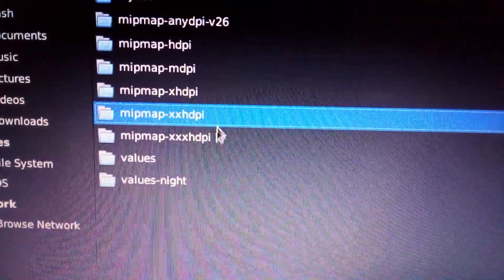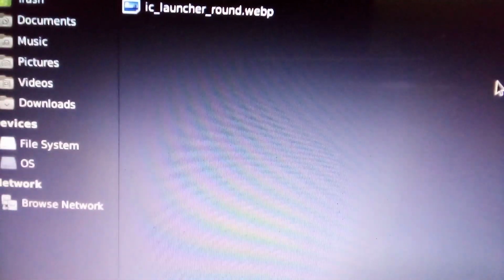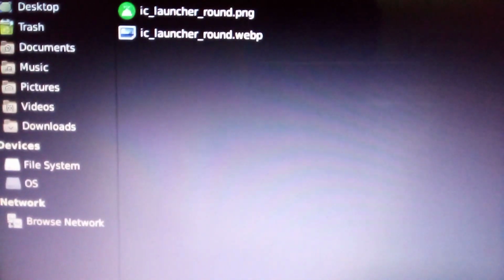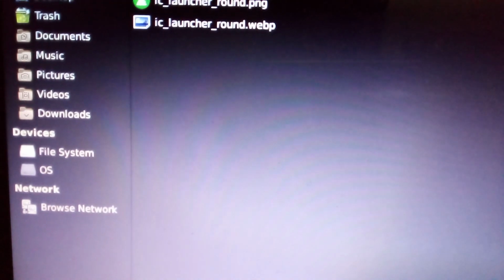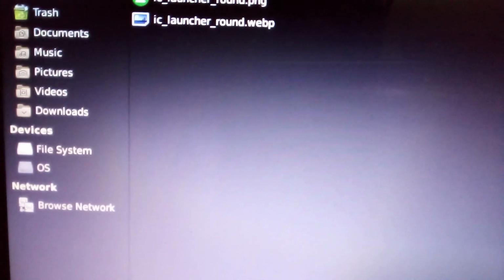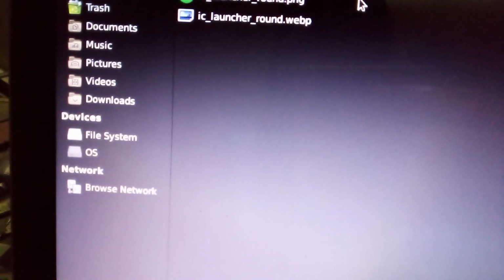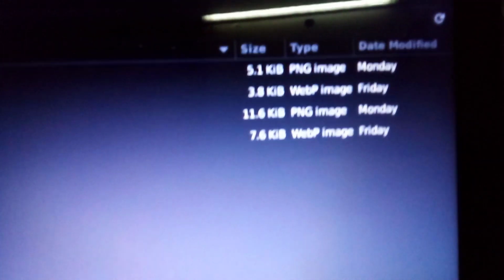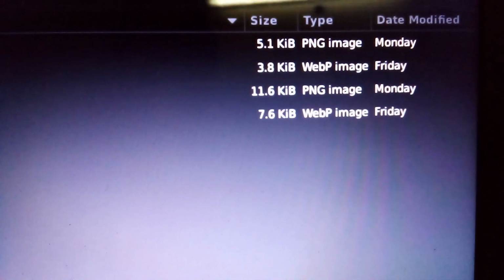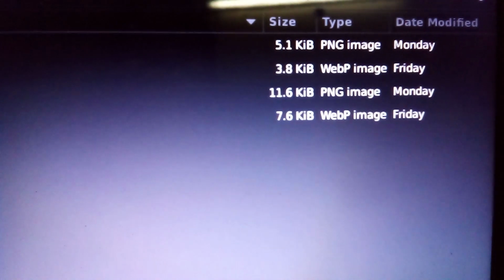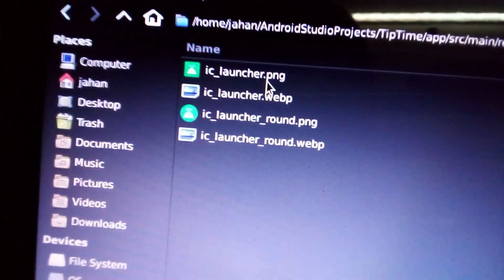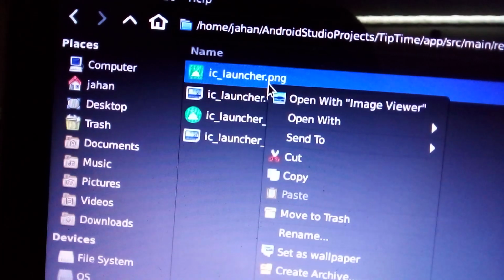That should be okay. Since I'm learning, making mistakes is not a big deal, but I do not want to lose what I have already made. So I will just delete the Monday ones. Okay, I checked it out here. You see, these two PNG files are the Monday ones, so I'm going to delete them. This is the right click here.